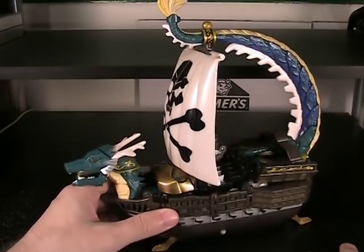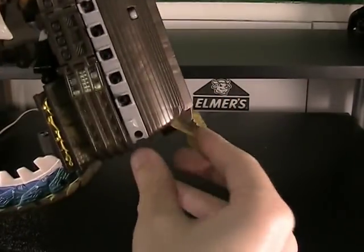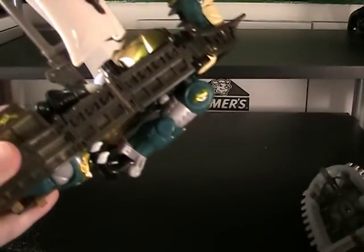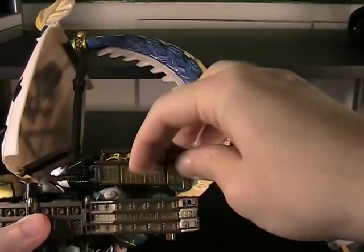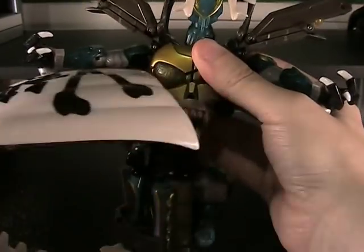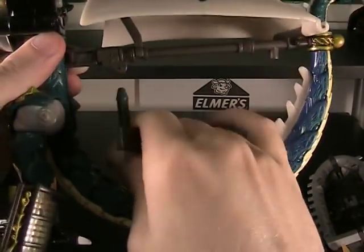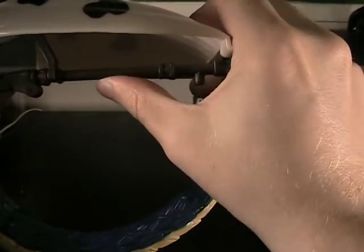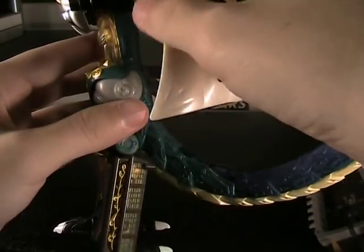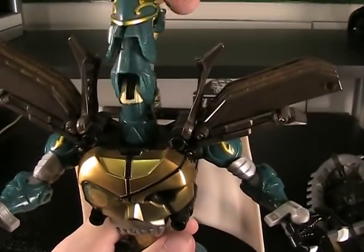That's only half the fun, of course, because it transforms. First make sure the little dragon legs are folded up on the underside, then split the underside completely off — it's pretty tight so you've got to fiddle with it. Next open up the front, unpeg the top from the sides, fold them up and all the way. Pull out the arms, move them to the side, rotate the underside all the way around, and fold out the legs. Open up the feet and remove the tail spine. Unpeg the mast and sail, rotate it all the way around, fold it up across the back, finishing by pegging it up at the top.